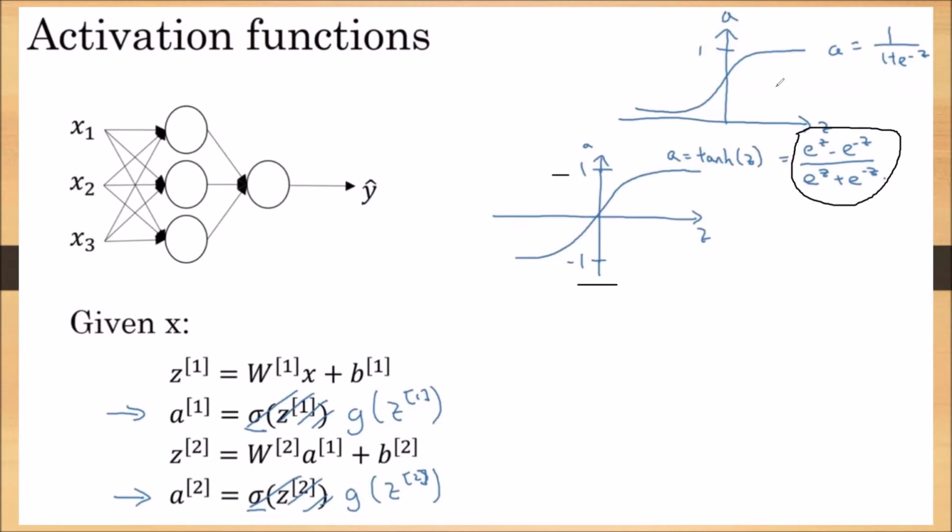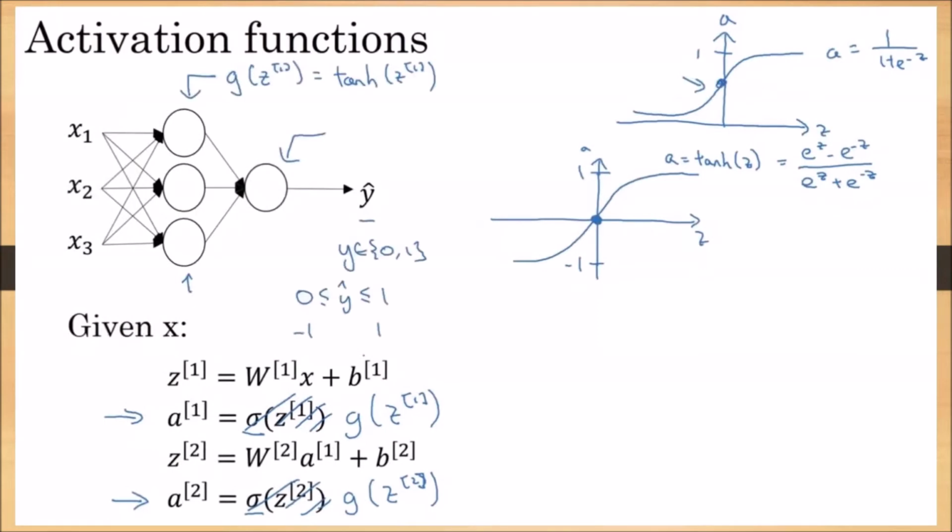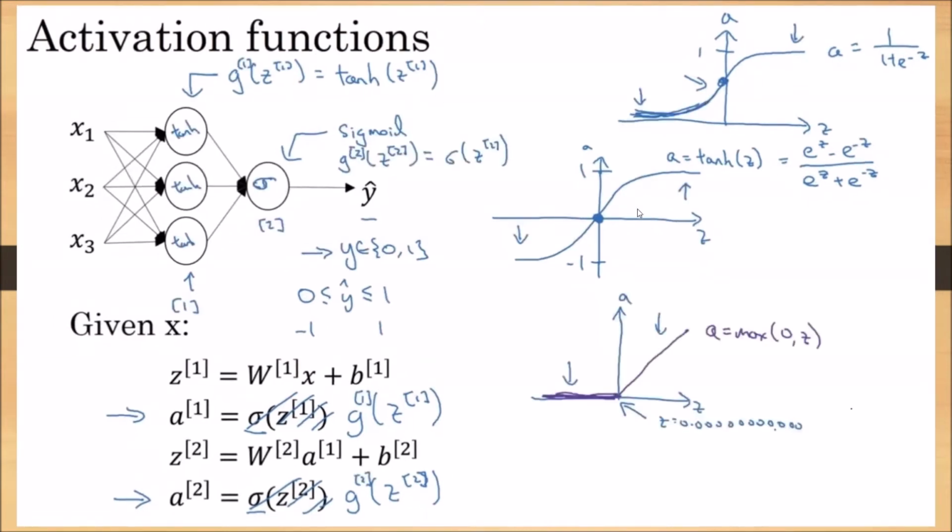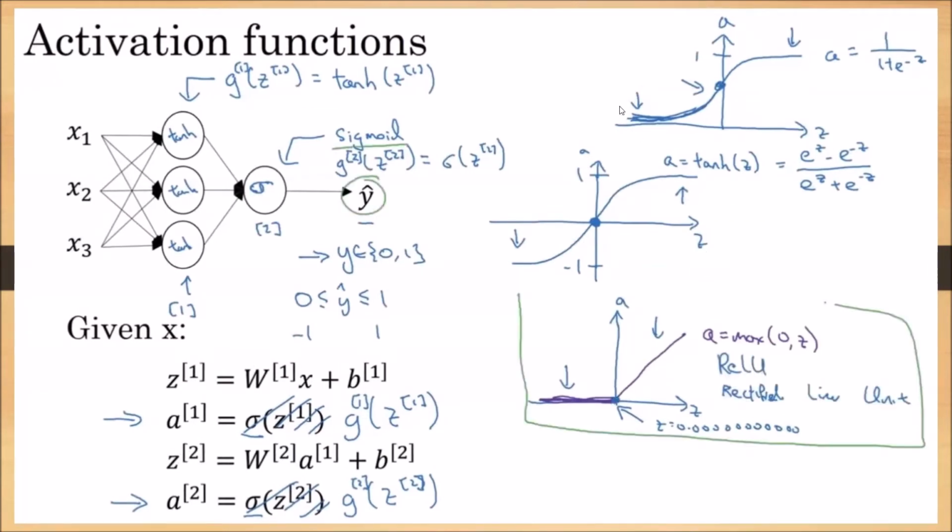Our sigmoid function output is ranging only between 0 and 1, but this tanh is ranging between -1 and +1. But remember, we can use this tanh only for the hidden layer activation units. The last layer activation unit output must be between 0 and 1. So even though you use the tanh for the hidden layers, the last layer must be represented by using the sigmoid function only.